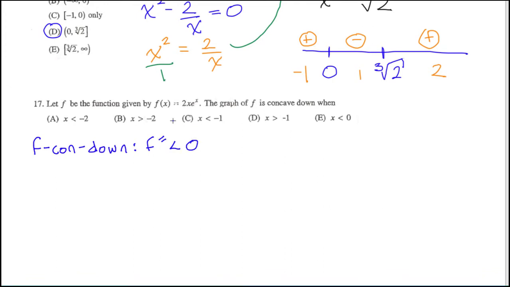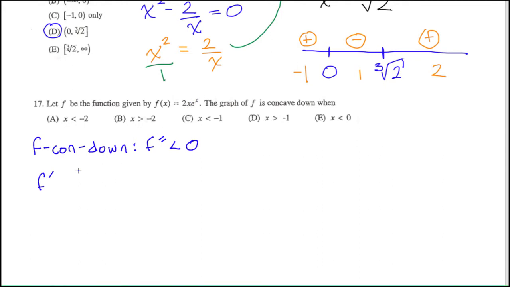That means we have to take the derivative twice here. So I need to now find f prime. What are we thinking as soon as we think about taking the derivative of that function, Arrow? This function is very familiar. I've done this a lot of times. What are you thinking when you see this function? Like, uh-oh, I can't do that because of a certain problem, or I'm going to have to use this rule. Ben, you should be doing this already. Product rule. Because there's like two x's.